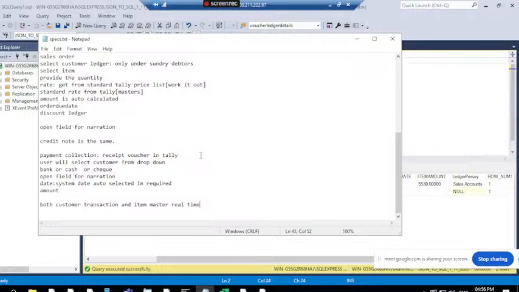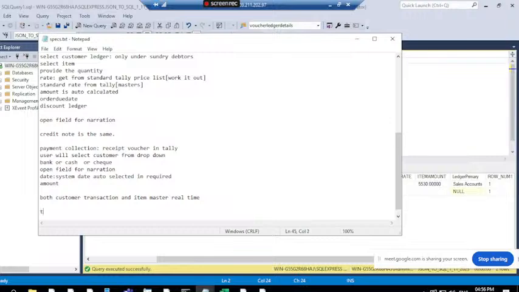Correct. So when he enters the data from the web app, the data has to go into the SQL Server, not into Tally. Now, when Tally is open, only then will the data go from the SQL Server into Tally, right? Yes. That can be. Okay, so Tally need not be open.